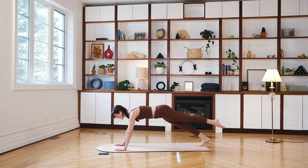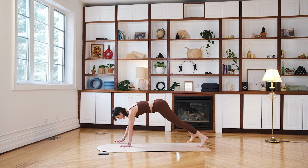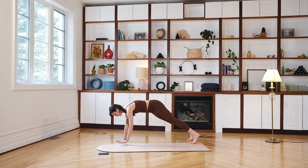Okay, I have a fancy transition for you. So I'm gonna move to the right side of my mat so that my left hand and my left foot are on the right side of my mat, okay? If you're not sure what's happening, watch first, then do.